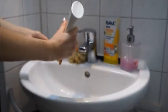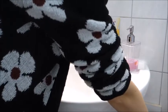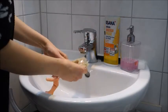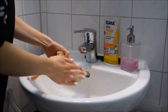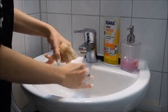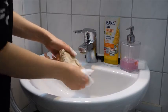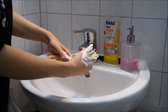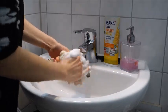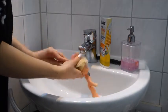I don't know if it makes sense really to use real hair shampoo on it, but I'm just doing it for the washing part. The more important part actually is then the conditioner, to get it really smooth, to be able to brush through it, which still, yeah, there comes a lot of dirt out, which still will not be as easy as you will get through pony hair. Pony hair is different. When you condition pony hair with conditioner, then it really gets easy to brush through. This not so much, because it's a different hair quality. Pony hair is nylon and this is something with polyester. Lots of conditioner, lots of conditioner.